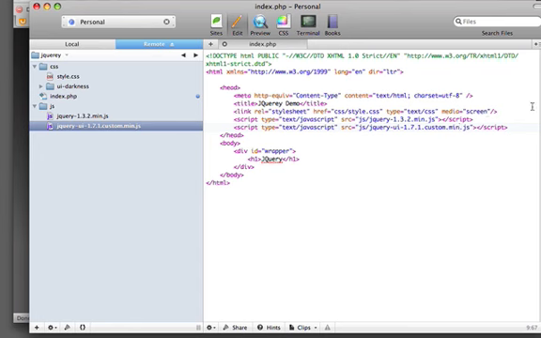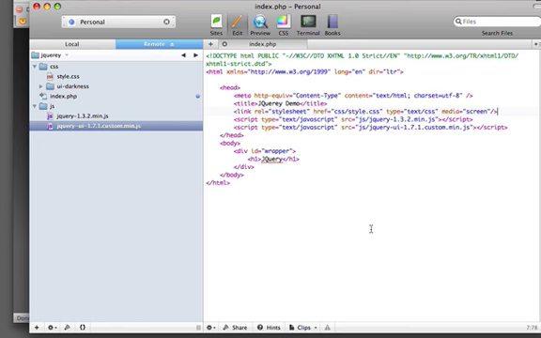Next thing we need to do is include our CSS file. Now let's first talk about this. What we're doing here is we're loading jQuery first, and then it's loading jQuery UI. Because don't forget, jQuery UI goes on top of jQuery.